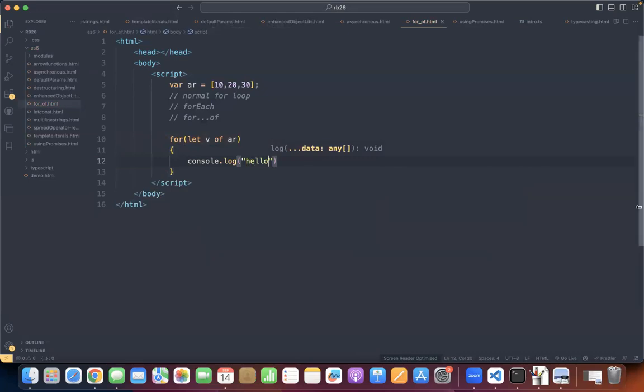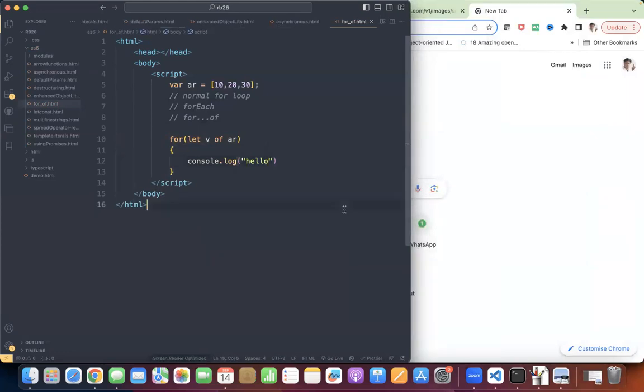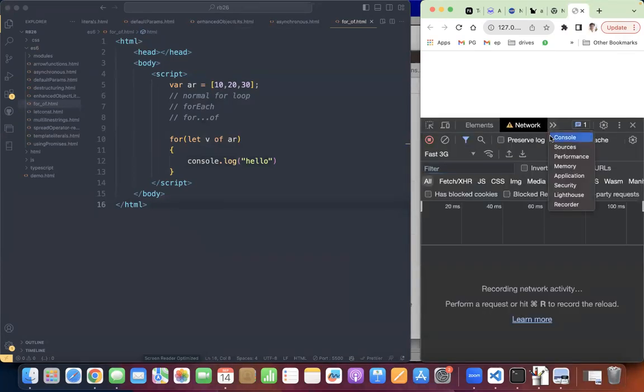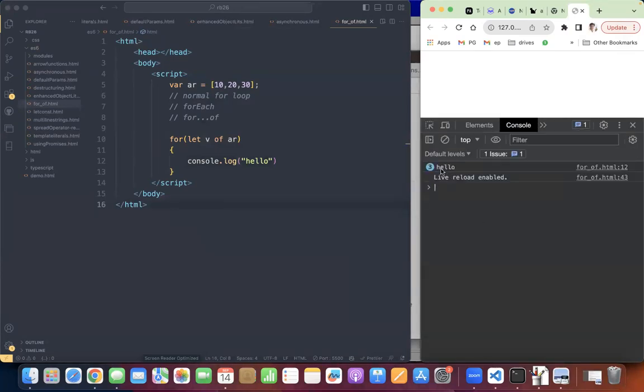Now this for of will iterate this entire block for each and every value of the array. So this hello will be printed 3 times. Let us see this output. Here hello came 3 times because we have 3 elements in the array. Imagine I have a few more elements. Then this for of will iterate 5 times because the array has 5 values.